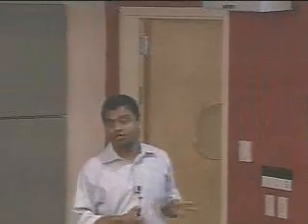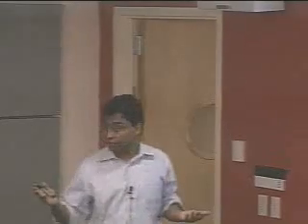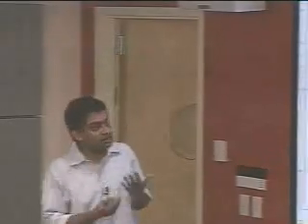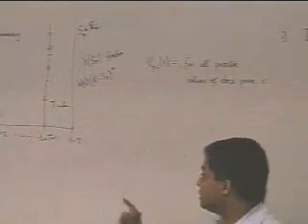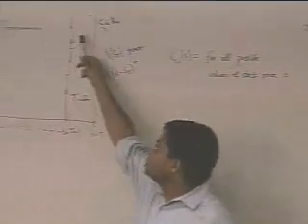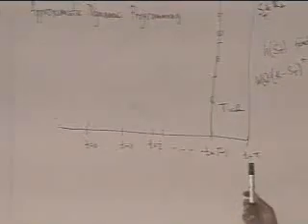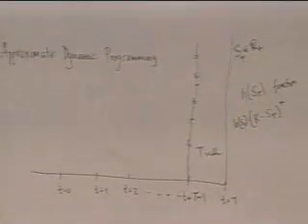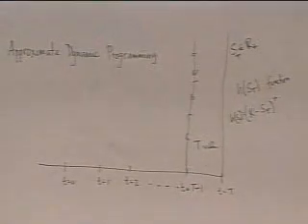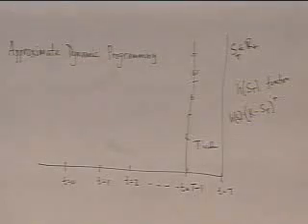Approximate dynamic programming rescues you from this particular setting. When you do not know, you have to compute this entire function. You don't know what that function looks like. So somehow you want to reduce the problem of computing this function to computing a finite set of numbers. When we did the dynamic programming with the binomial tree, we just computed capital T numbers. What I want to do is do the same thing here. I want to give up on exactness. I'm going to say, look, I can't compute the exact value. Maybe I'm only going to compute an approximate value, but I want to compute that approximate value by just computing a finite set of numbers.